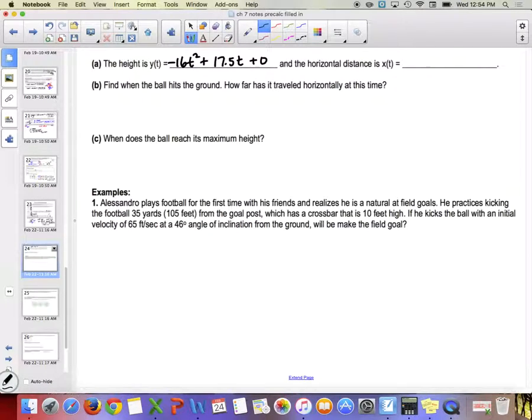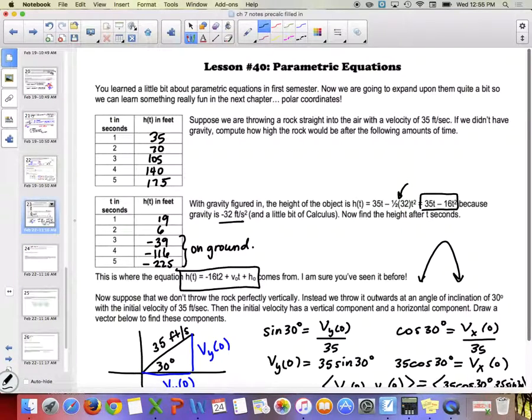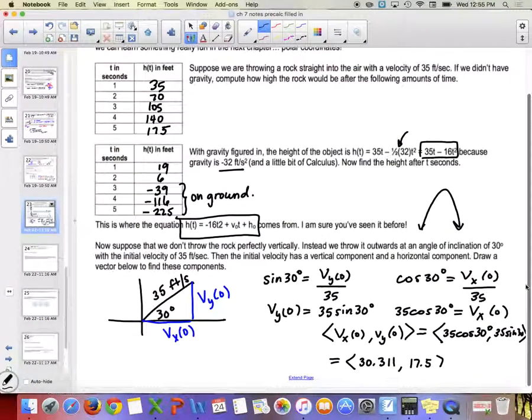And then the horizontal distance, it's going out horizontally. There's nothing pulling it backwards though, right? Like gravity, we don't have that negative 16t squared for the horizontal. Do you guys understand? Ideally it would keep going, but eventually everything's going to hit the ground. So imagine you're kicking a field goal. If you didn't have gravity, wouldn't it just continue to go out horizontally forever? Yeah, it wouldn't go back down. You'd be the best kicker ever.